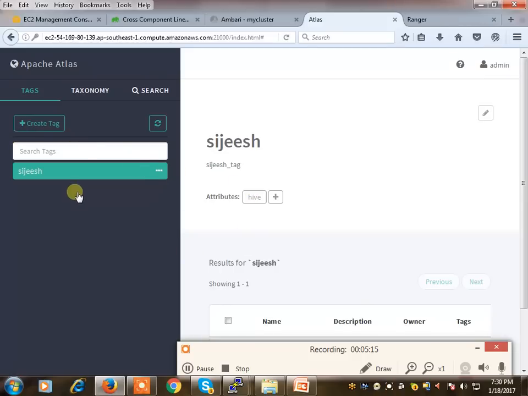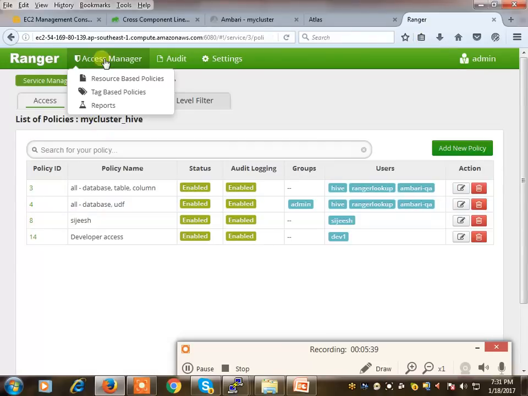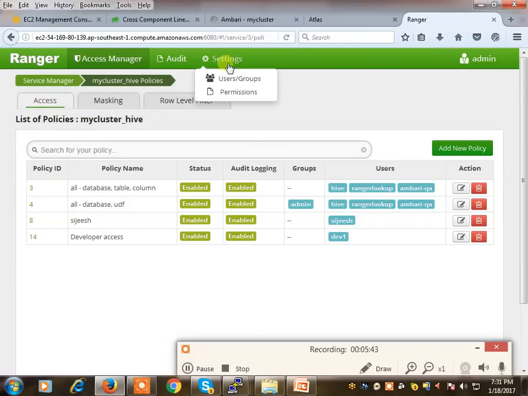I can add this tag to certain databases, tables or columns wherever I need, so that later, using Ranger, I can control the access of these objects based on the tag. Ranger supports resource based policies as well as tag based policies. Here you can see the tag based policies, which you can add if Atlas Ambari integration is done.